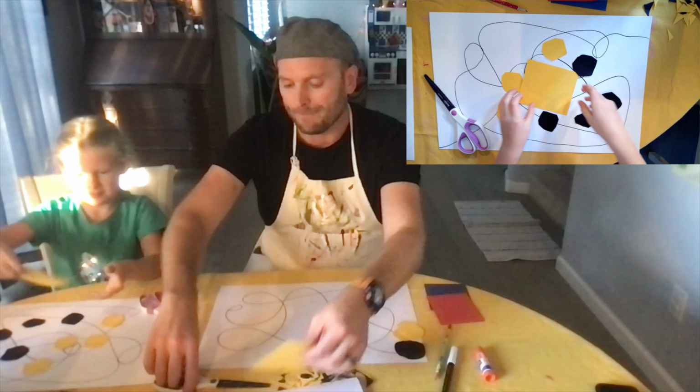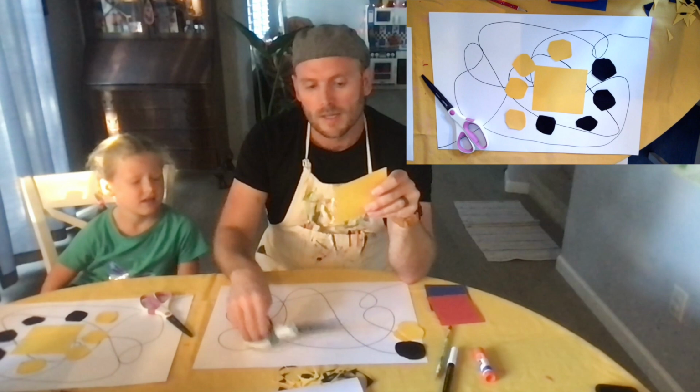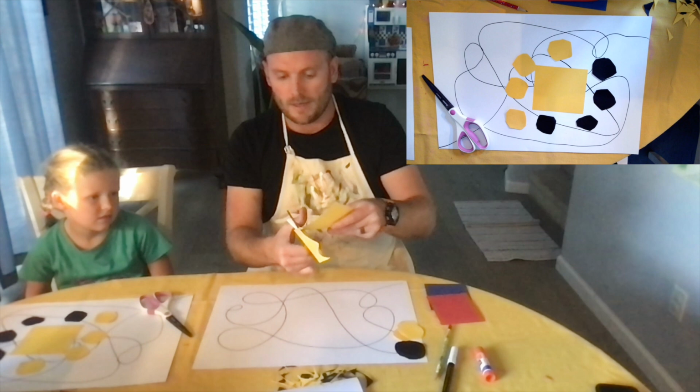We're just gonna cut. So, remember you practiced some abstract shapes. So you have nice wavy lines or zigzaggy lines. And so this one, using as much of the page as possible, you can cut it a couple different times, but try not to cut through the middle. You're just gonna start on the edge and make the edge kind of a wavy shape. And then just keep going around.